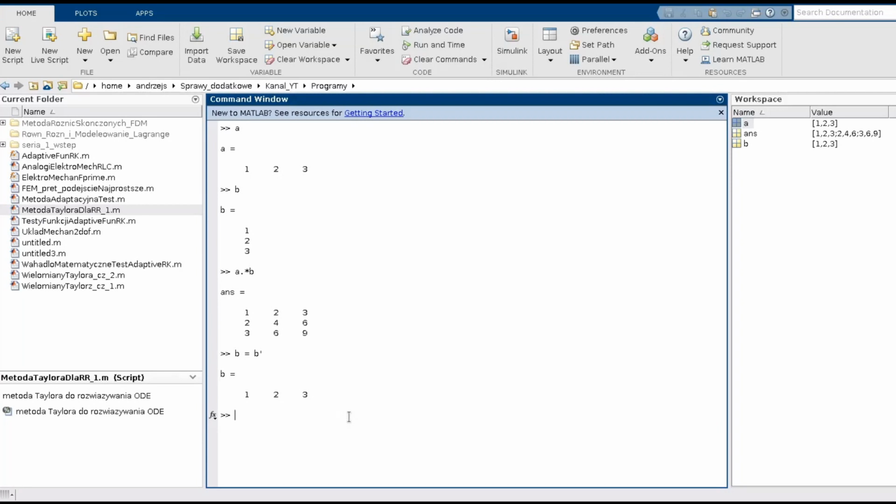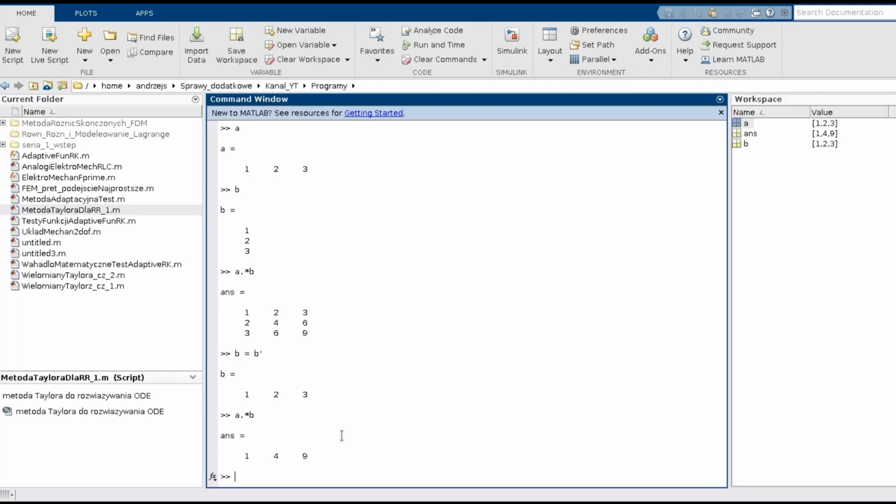Okay. And now when I have it, I can do the multiplication like this, and I have the row vector in this form. Okay, if I would like to have the resulting vector in the form of a vertical vector, what can I do?